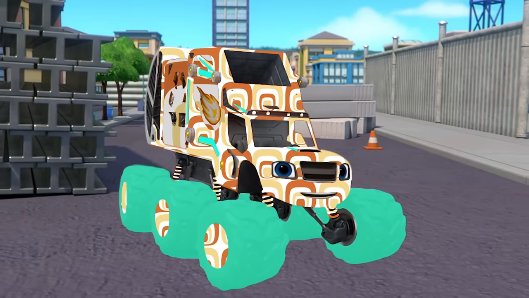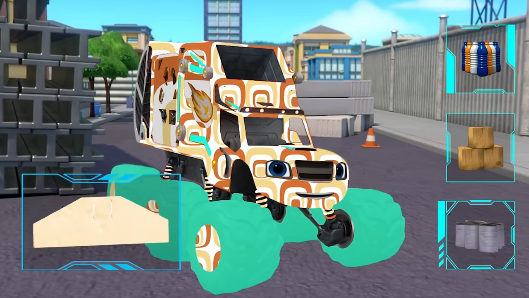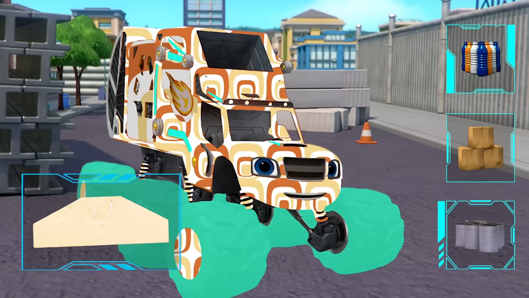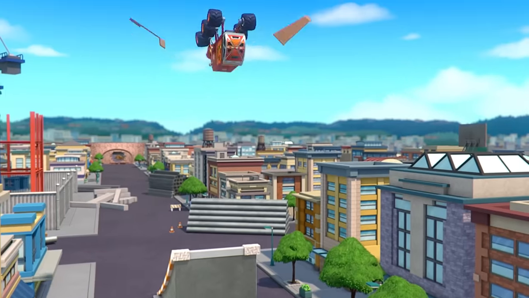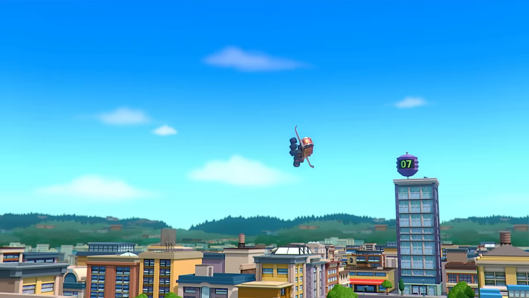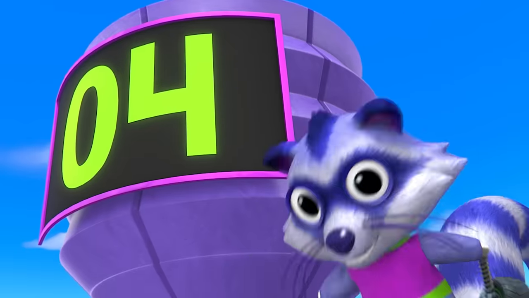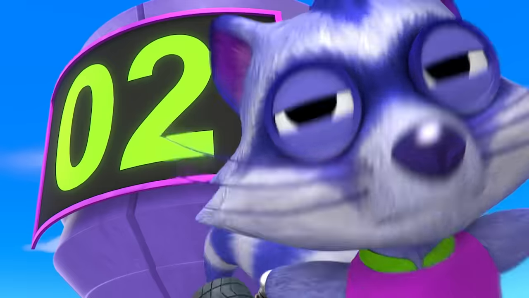Great pick! Let's recycle old materials to make Blaze wings so that he can get to the top of the tower. Should we recycle paper, metal, or plastic? Yeah, let's try the paper. That sounds good. Recycling power! Five seconds! Four! Three! Two! Huh?